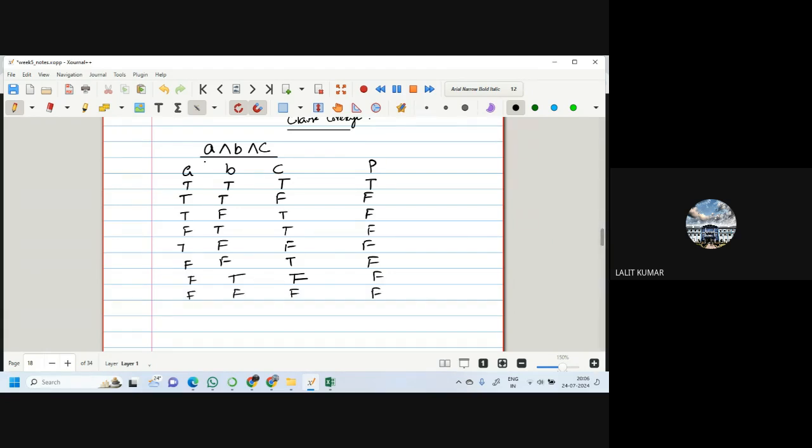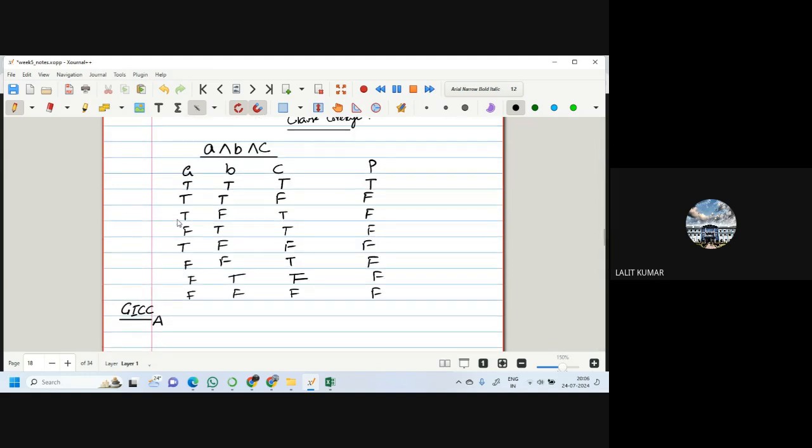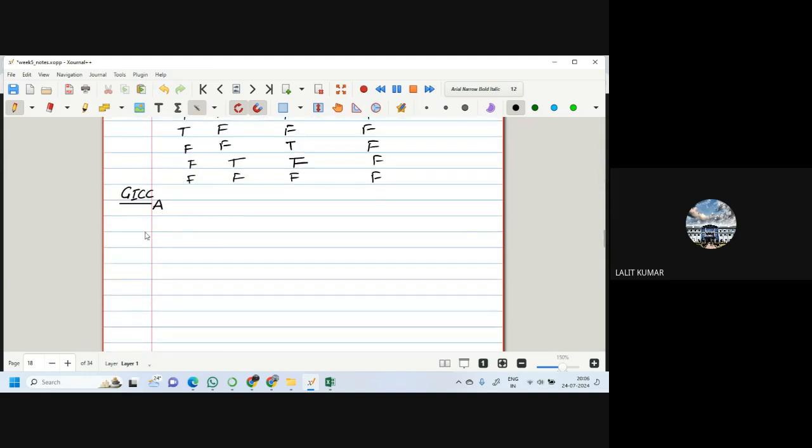So in this RICC, if we have to find it, first of all we find the GICC before going to RICC. And again, it is in relation to some clause A. So we take, for example, a clause A that we have selected. In this, the clause A not determining the P means when A is equal to true, P is equal to true, and when A becomes false, then P also remains false.